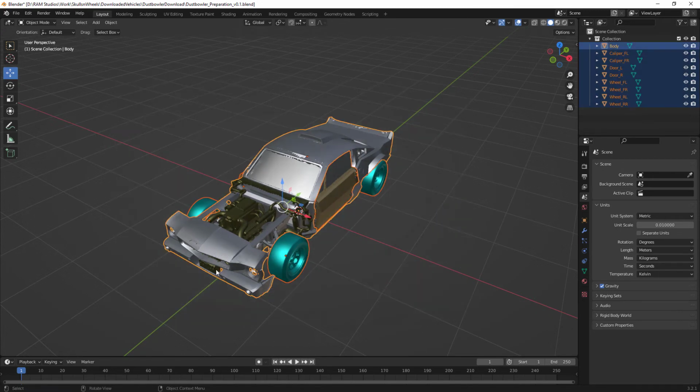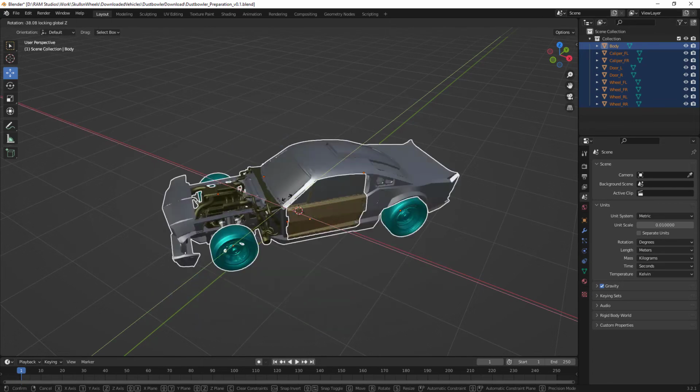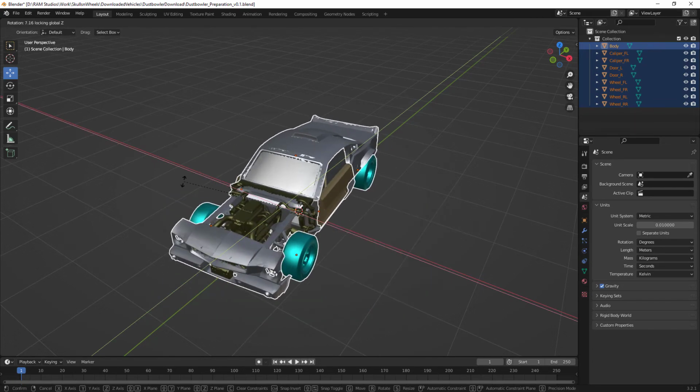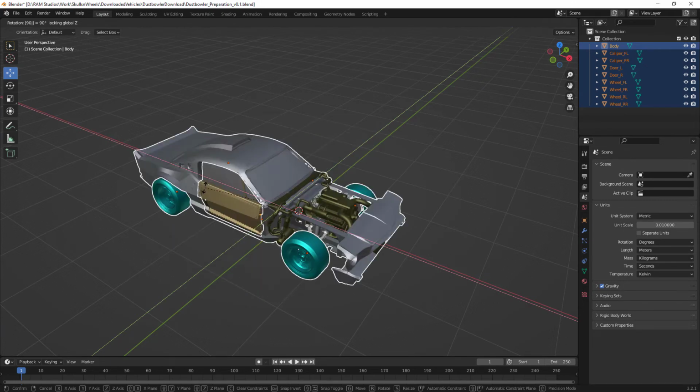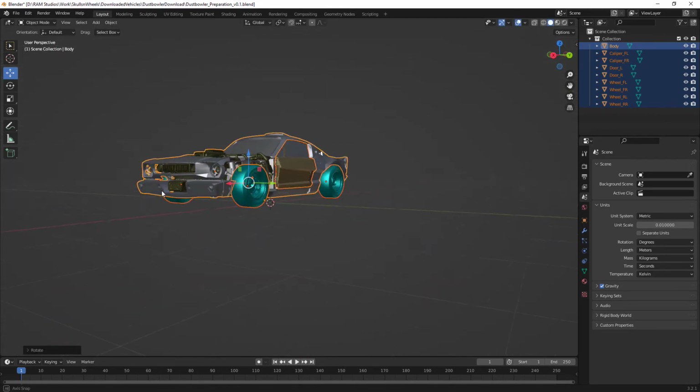Therefore, I'm going to select the object, select the car, and click R on the keyboard to rotate, and you can press Z to rotate on the Z axis, and I'm going to type 90, and you can see that now our car has rotated to the X forward direction, and now I can hit enter.